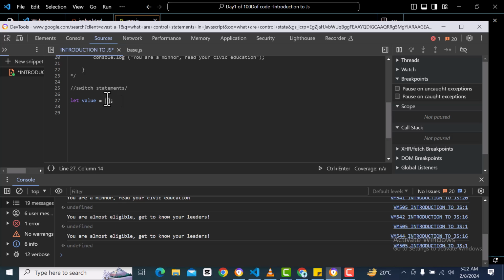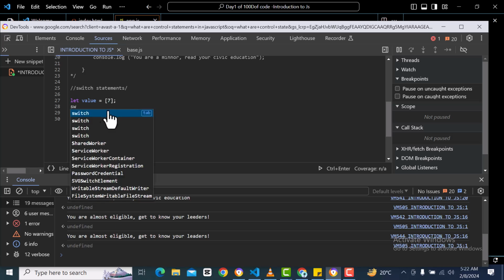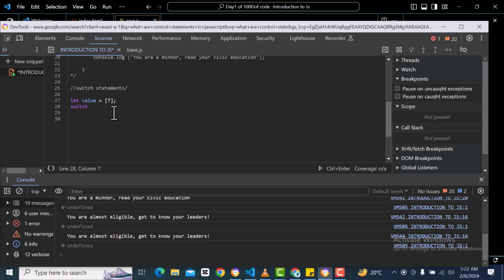So this is the switch statement. You start with the keyword switch, right? So this is the syntax. So switch, then the value that you want to evaluate, then in curly brackets.